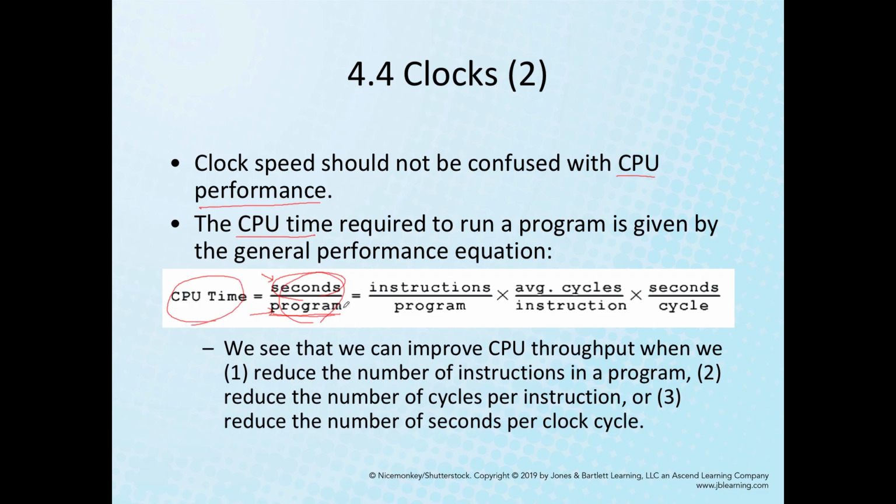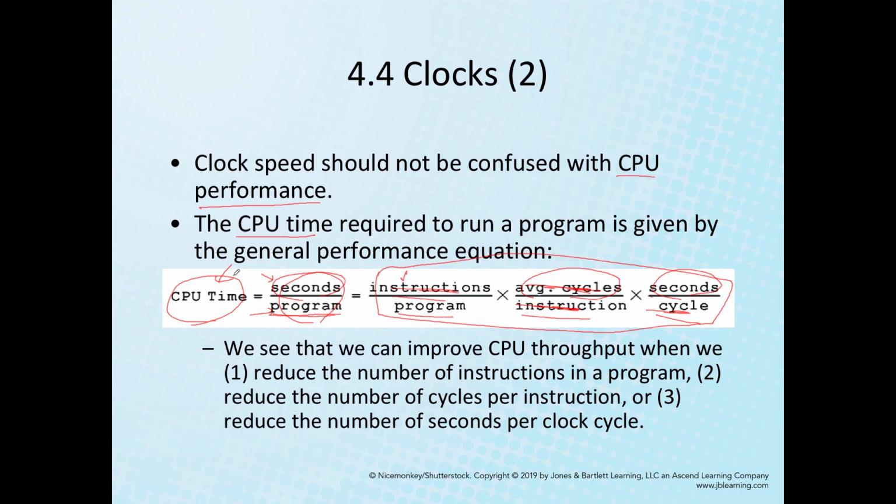But this equation can be expanded. Per program means the number of instructions per program, then per instruction there are average cycles, and then per every cycle, how many seconds it took. If we expand it that way by mathematical formula, we can verify that we can cancel the same terms out, instructions and instructions, cycles and cycles, and the remaining is seconds over program, the same thing. But in detail, we can think of three components when we define CPU time.